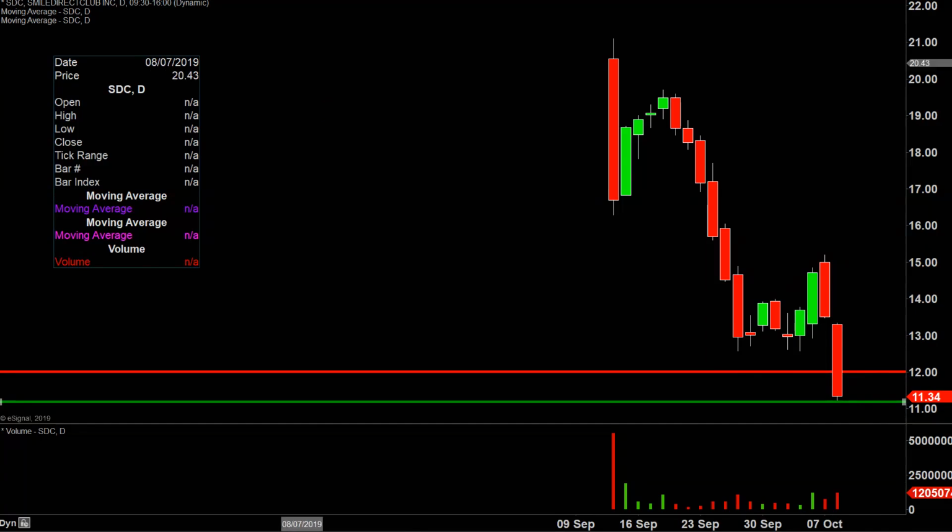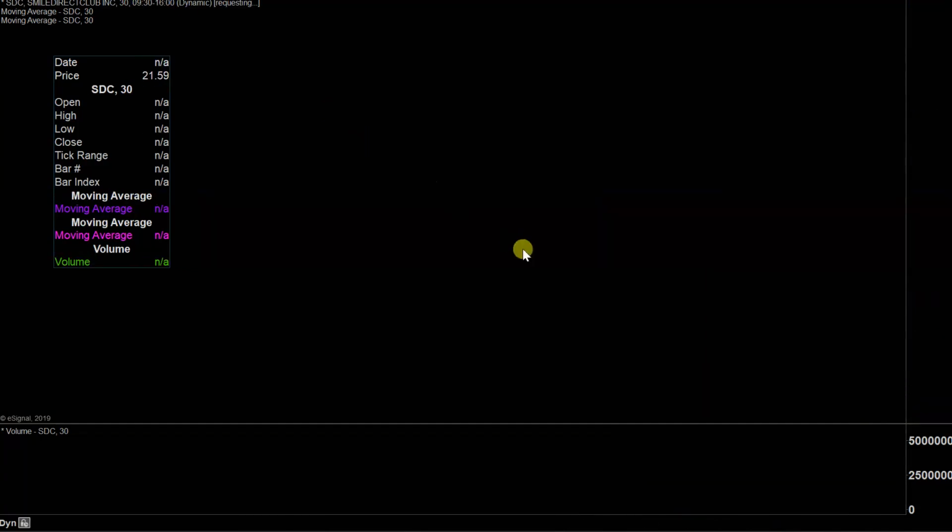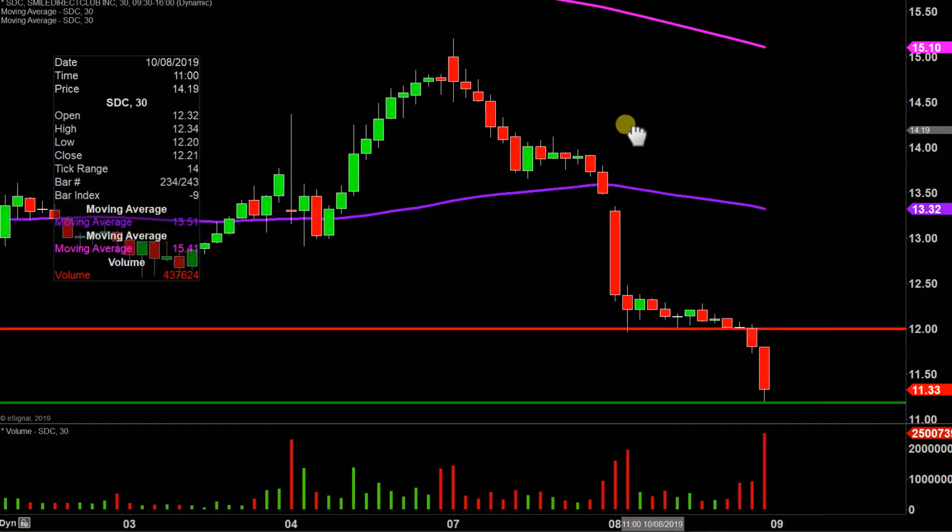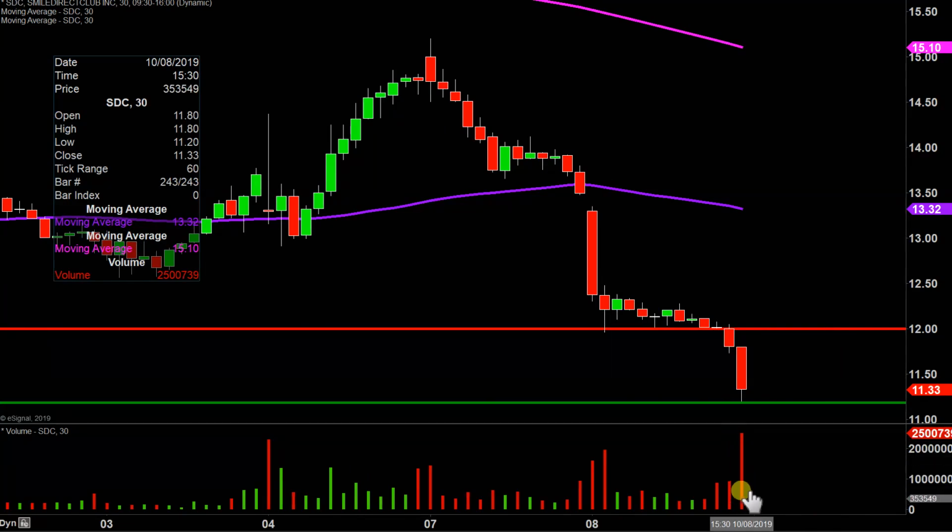We'll see if the price can snap and turn itself back around. I know I'll be watching it tomorrow because this is definitely entering very interesting territory, especially with the final 30 minutes. Big volume came pouring into it, so we'll see if we can get some continuation of the downside or not. But overall, a bearish day, but from a trading perspective, certainly some interesting opportunities going out. But let's see if the price can snap back above 12 or if the price is going to break down below 11.20 and potentially even head down to the $10 range.